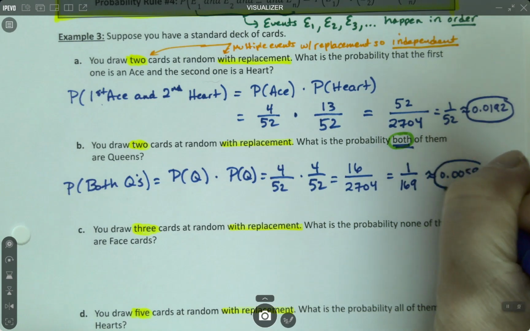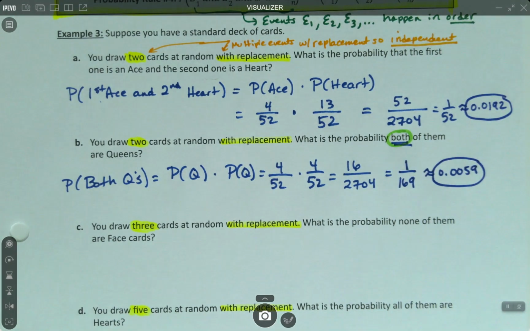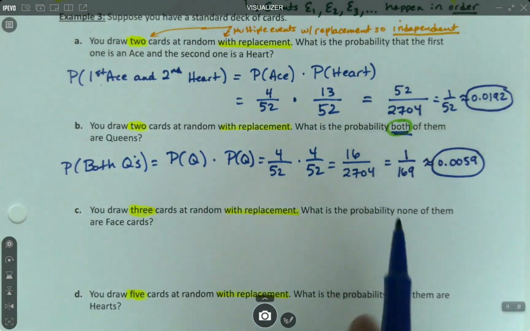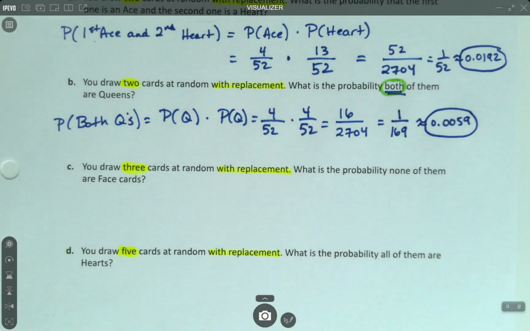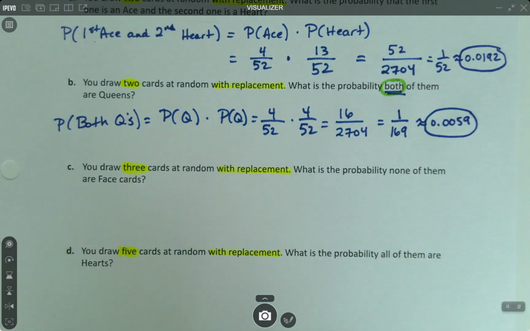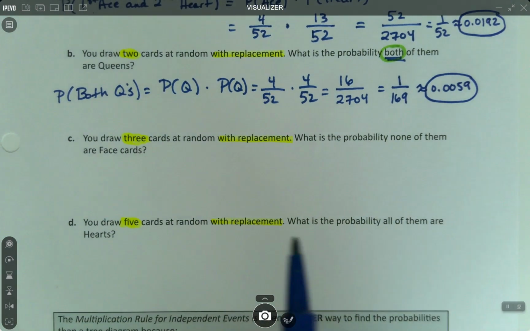There we have it. And again, usually we would want decimals for these because, as you can see, the fractions get a little out of control. And also, decimals are easier because Desmos will just do them for you. Now we're going to kick it up a notch, or a couple notches actually.